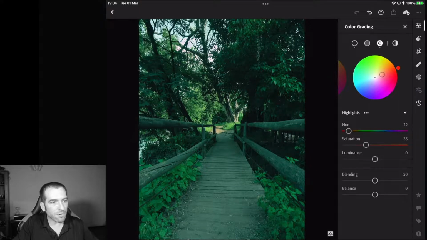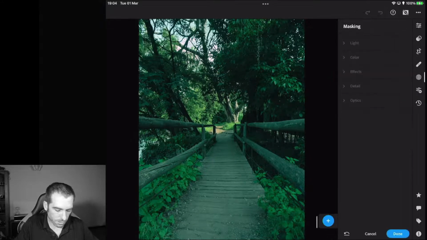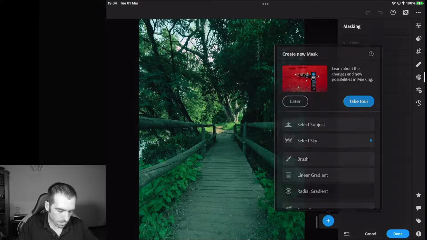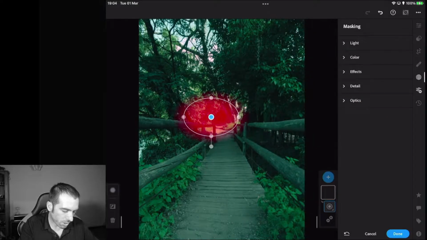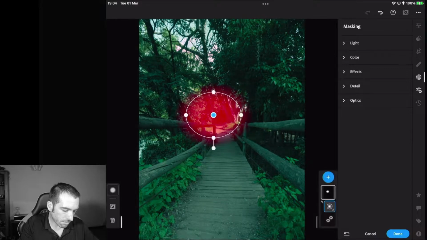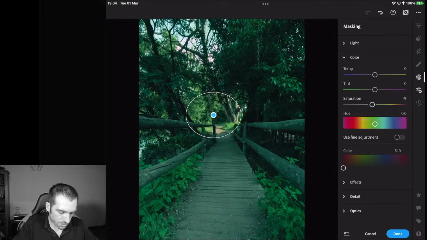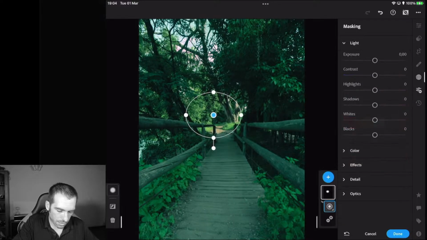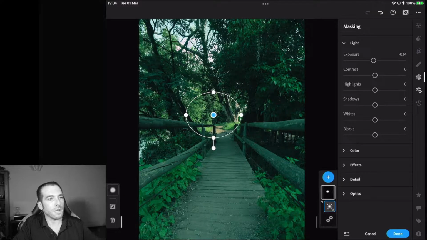And then maybe if I really wanted to, I could put just a little radial gradient right here in this bright spot. It's a tiny bit bright for me right there. And I can go to color. I could drop the saturation maybe a tiny bit more, and I could drop the exposure a tiny bit. I think that starts matching a lot better with the mood I want.